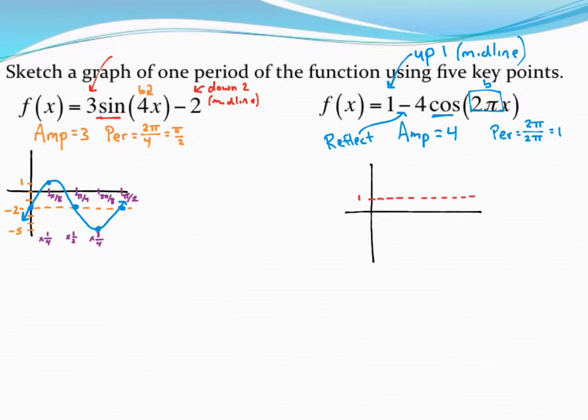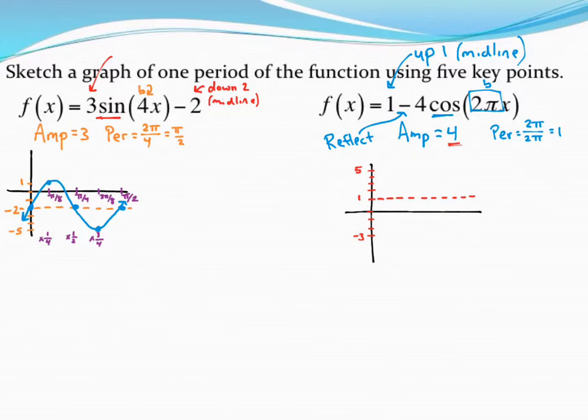Okay? From there, let's use our amplitude to find out how high and how low the graph goes. Our amplitude was 4, so from your midline, let's count up 4. 1, 2, 3, 4. And label that point. That would be then 5. Okay? And then count down 4 as well. So 1, 2, 3, 4 would put me down at -3. So there's my y-axis identified with the highest and lowest values that my wave is going to get to.